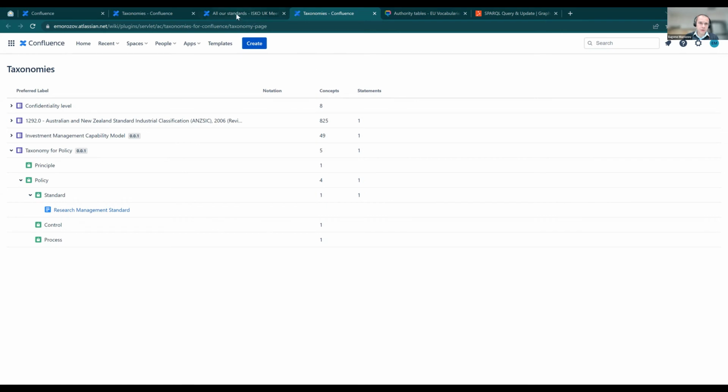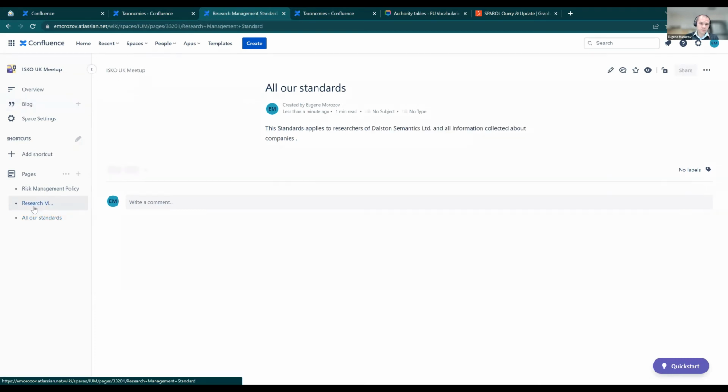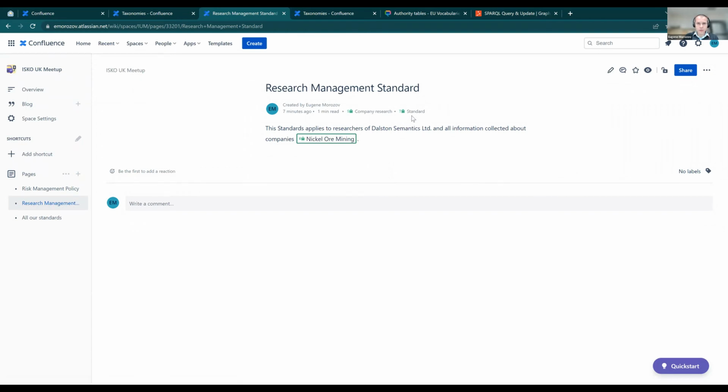So in this case, we have a pretty simple space, right? We have just this search management standard. So it's a standard. But what we did, we used SKOS concepts as type, as subject, and as relation.